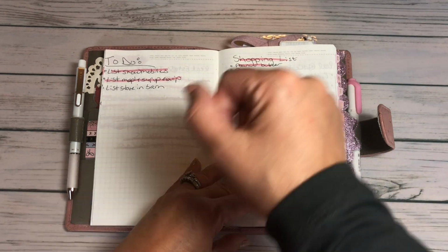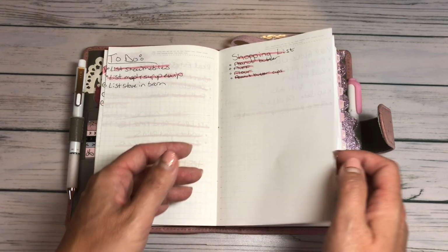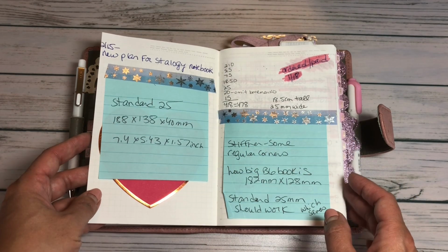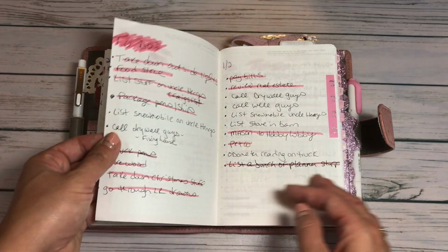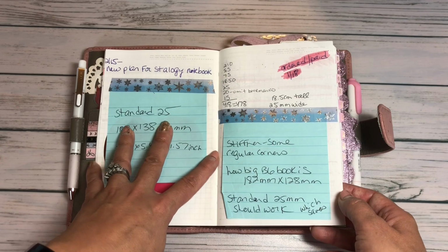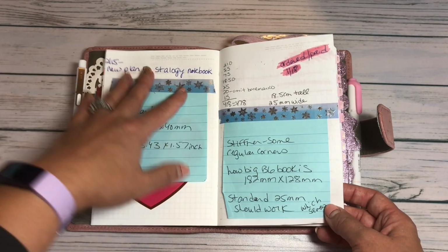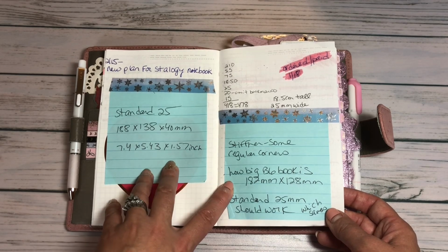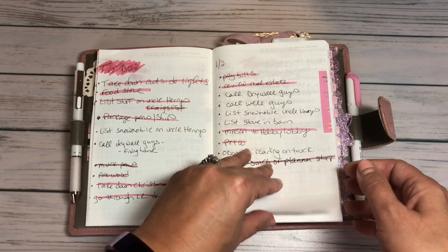So I really have to be analog writing it for it to connect with my brain. With that being said, you can see all sorts of things. This is me planning out other things, this is actually my plan for this. This is my burnt pink, which is this one. And this is me planning that out, and then some more lists.